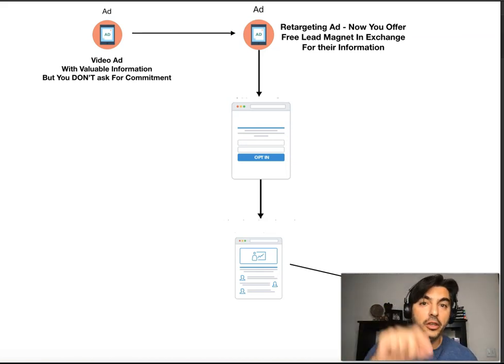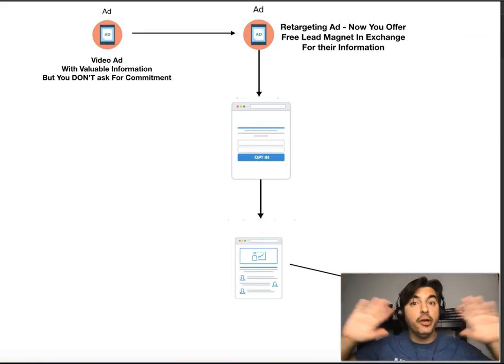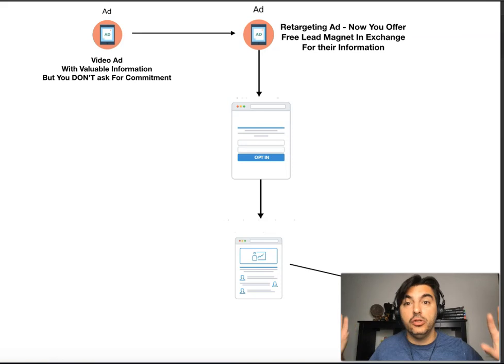So we're going to create another Facebook ad that's going to retarget, or go back to, those people that actually saw your first ad, where you asked for no commitment. You were just basically putting yourself out there. It's kind of like putting a billboard out there on the road, and you're not asking for anything. People are just looking at you and getting to know who you are.